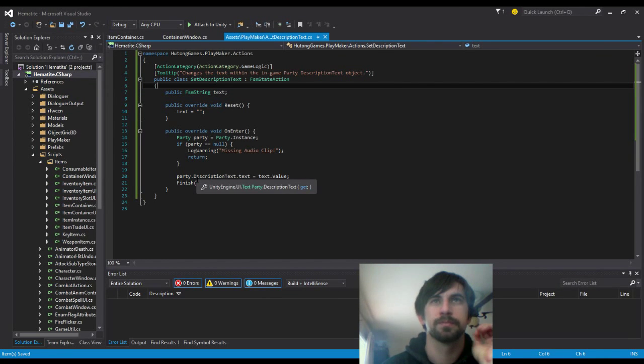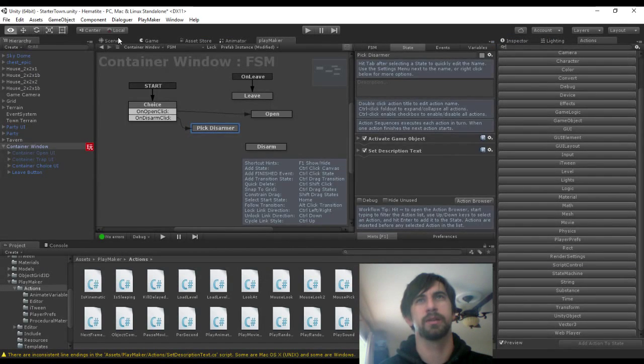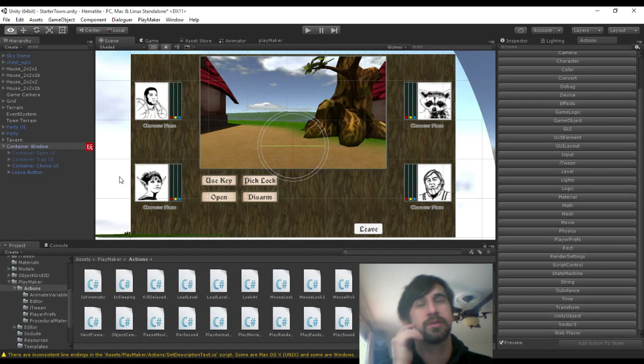One would be each of the 4 characters gets added into the list. You click on one of the portraits, and then when you click on one of the portraits, we grab which one you just clicked on and pass it on to whoever wants the information next. That's probably the easiest way to do it.